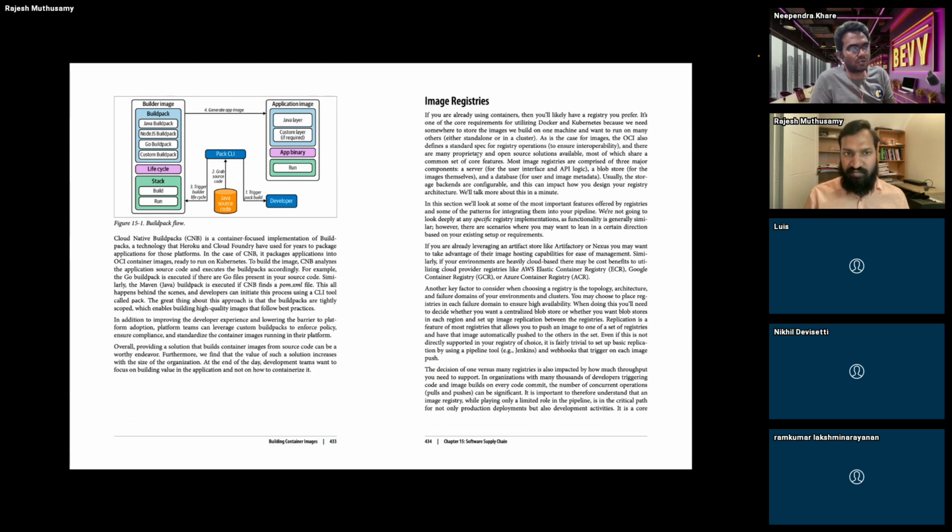So in source to image, basically you just need to point to the image repository. And then the source to build, as you can see in the image there, they have different ways to check different image types. For example, on the left hand side top, you have build packs for Java, Node.js, and so on. Based on your code base, it would look at what build pack to use, and then it will do the remaining stuff for the end user.